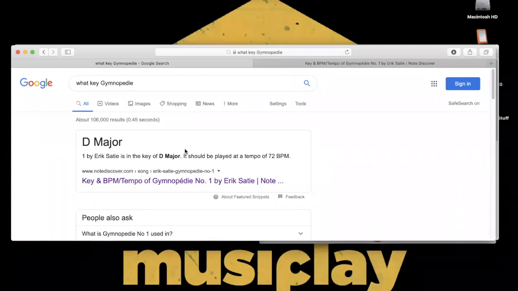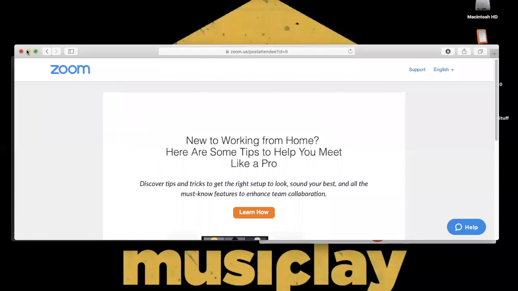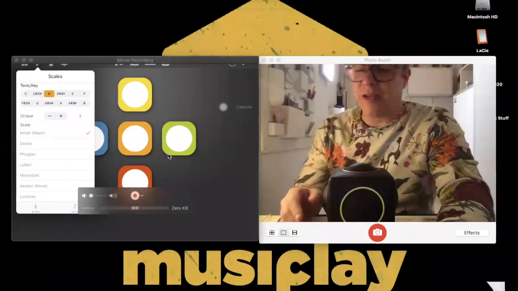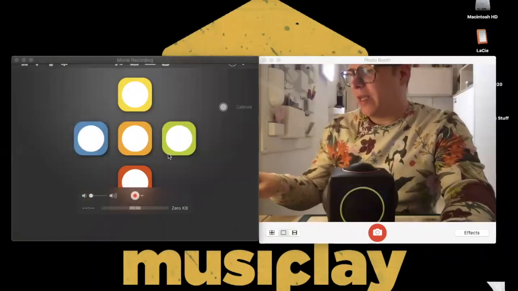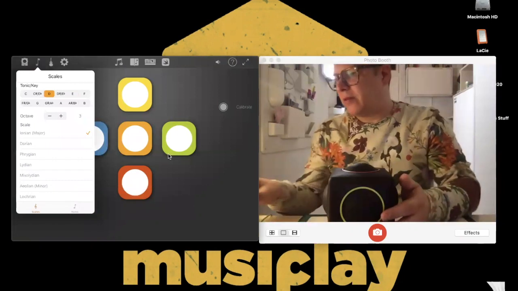Okay. Now in Skoog, I go here and I go to major and D. Oh, you can't see because I've got that up in front. Apologies for this. It's a screen share. Okay, so here I just went to the key, changed it to D and major, and now let's go up that octave.